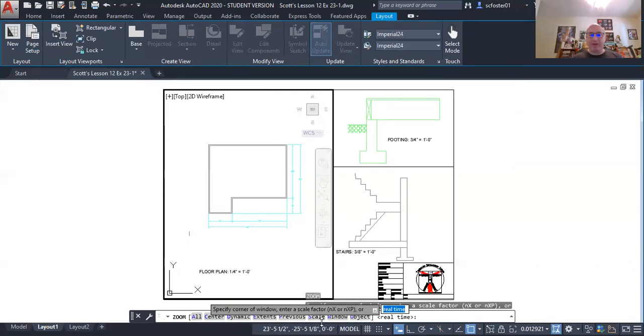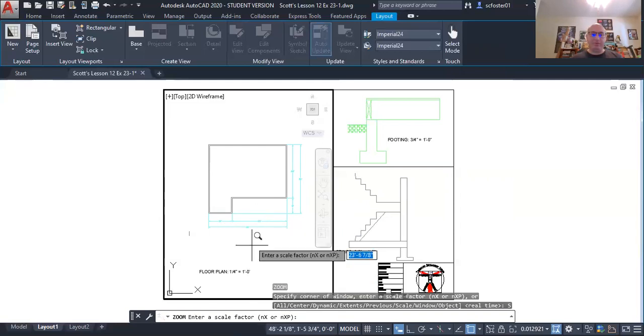If I click scale, it will ask me to enter a scale factor. The letter N represents the number and X is times. So if I say 2, enter, it'll make it 2 times bigger. Next to that, it says NXP, which is number times paper space.